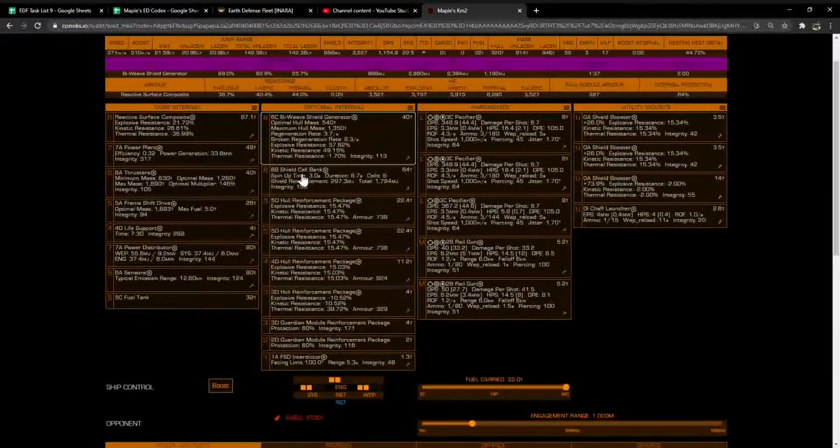Okay. Moving on, something that's really popular you should learn how to use are shield cell banks. There's a hotkey in your controls specifically for shield cell banks. You should bind them to a key. Don't use them in a fire group. I always say that over and over. Bind it to a specific key that you're able to hit for your shield cell bank.